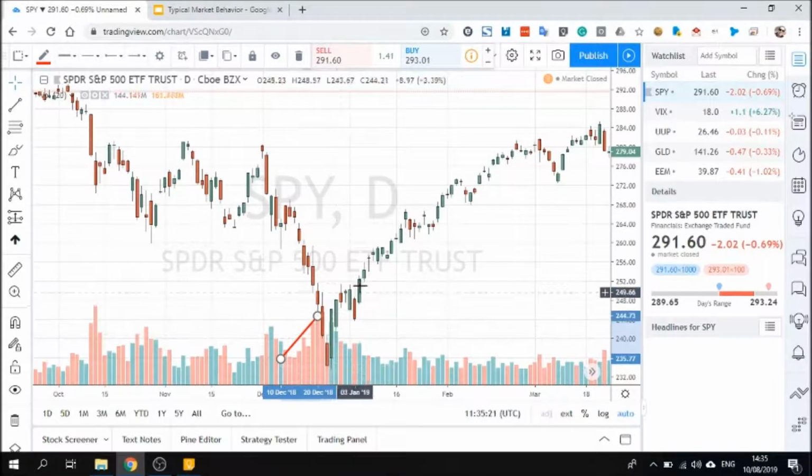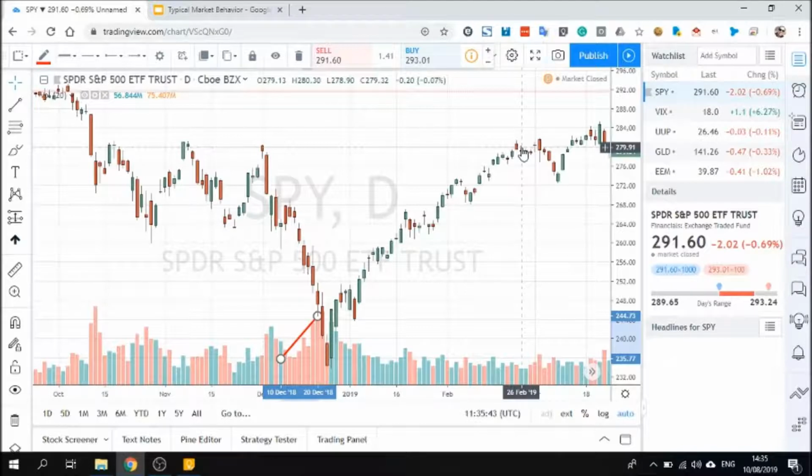Look at the up move that followed, the uptrend that followed. This one took, when was it, the beginning of December to the end of December, about 3 weeks, and then it started towards the end of December, and reaching the same level took us about 2 months.